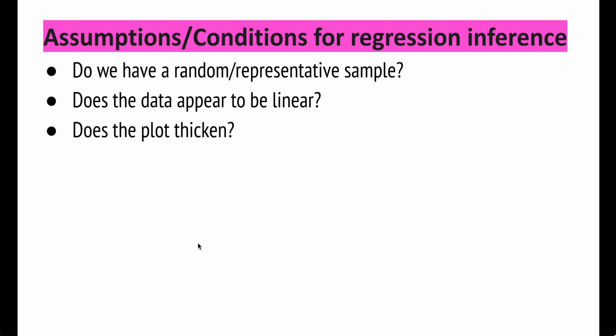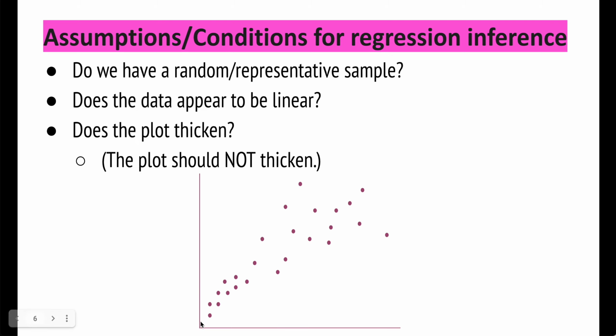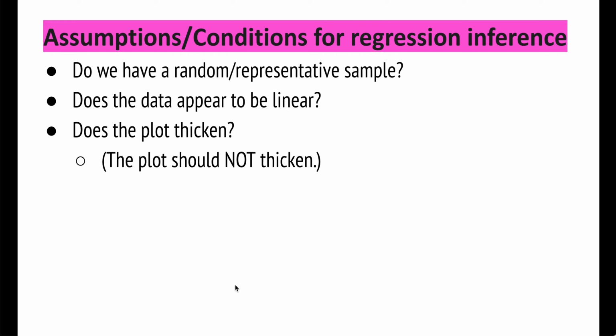Does the plot thicken? And the plot should not thicken. If we see something like this, where maybe it starts off fairly linear and close together, maybe strong, and then as the points go on, we see spreading out of those points, that's not a good sign. That would tell us that a linear model is probably not the most appropriate model for this data, or that we should split it up by X value. So we don't want to see that.